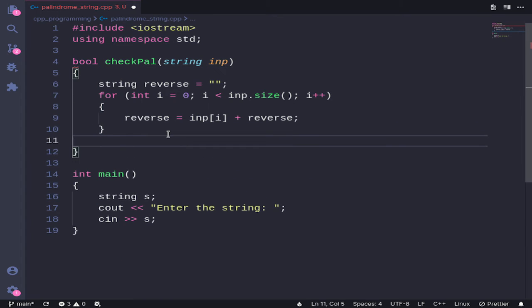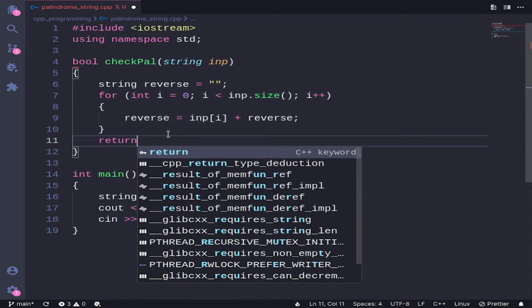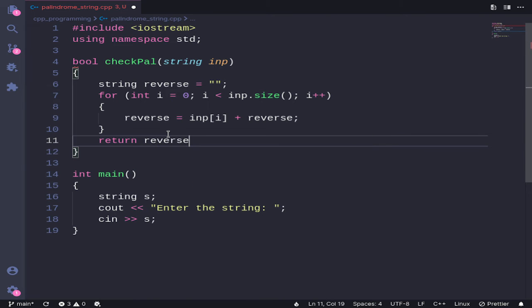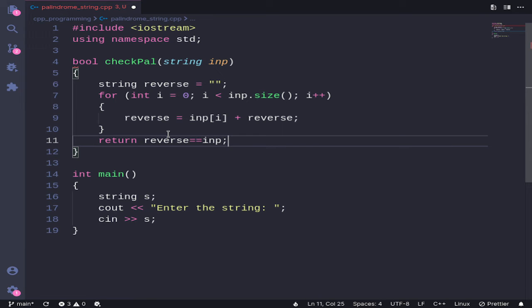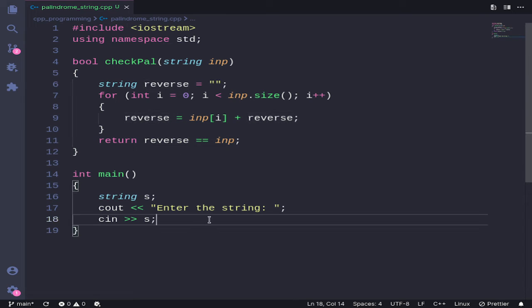And lastly we are going to return whether the reverse string is equal to the input string or not. If it is equal, this will return true, otherwise it will return false.